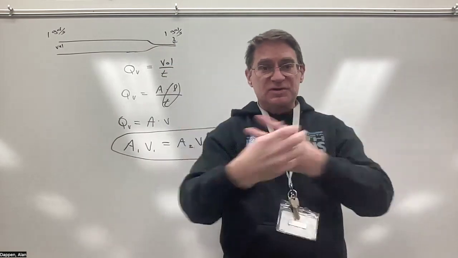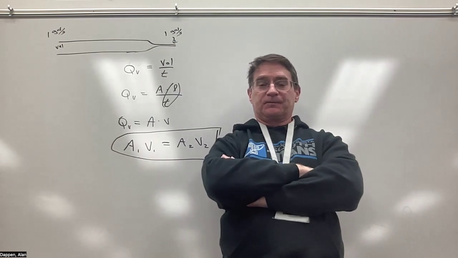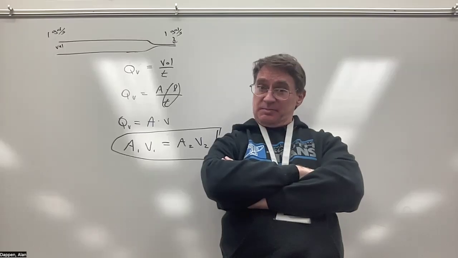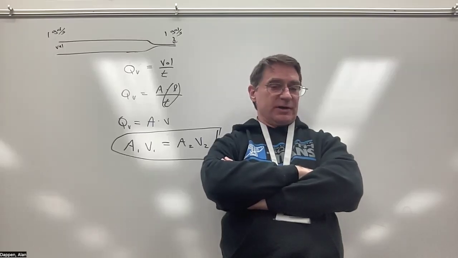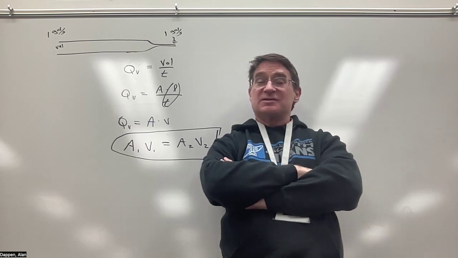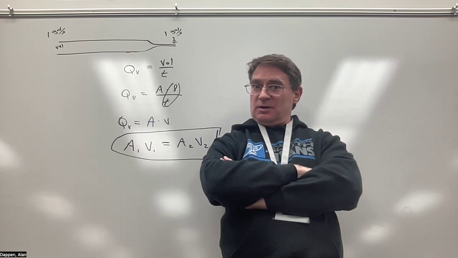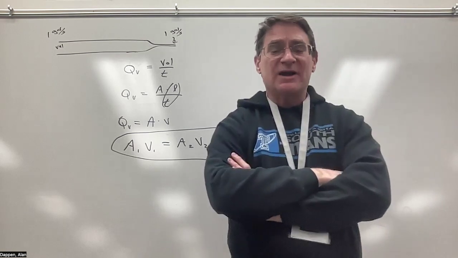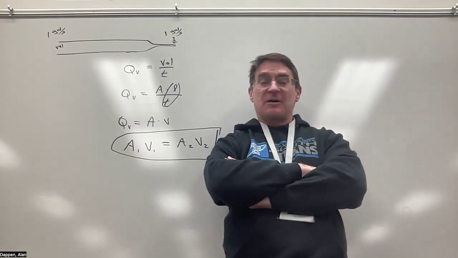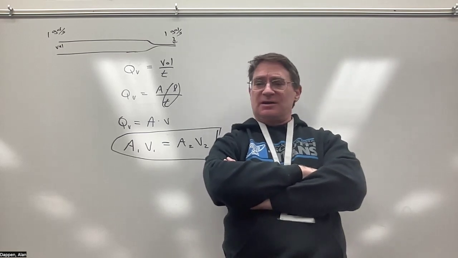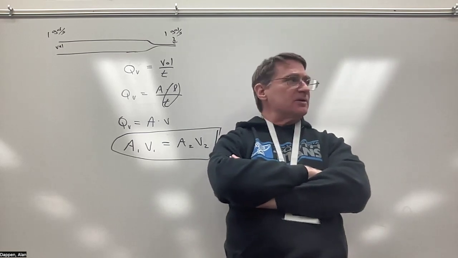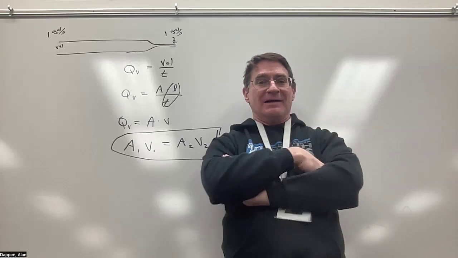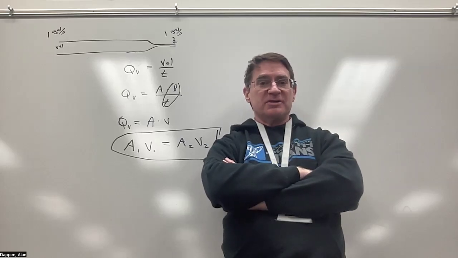Well, that's in a hose, but what if we go large scale? What about a river? Do we care about the flow rate along a river? You may or may not, but somebody does because there are barges that want to go up and down the river, and they need to know how fast the flow rate is down this river. If it's too low, the barges are going to hit the bottom of the river, and they can't be in the river. So we try and keep track of the volume flow rate of the Missouri River and the Platte River. In fact, you used to be able to look it up on Sundays in the World Herald. They publish the volume flow rate of the Missouri River. They tell you how many gallons of water are flowing down the river at any moment in time.